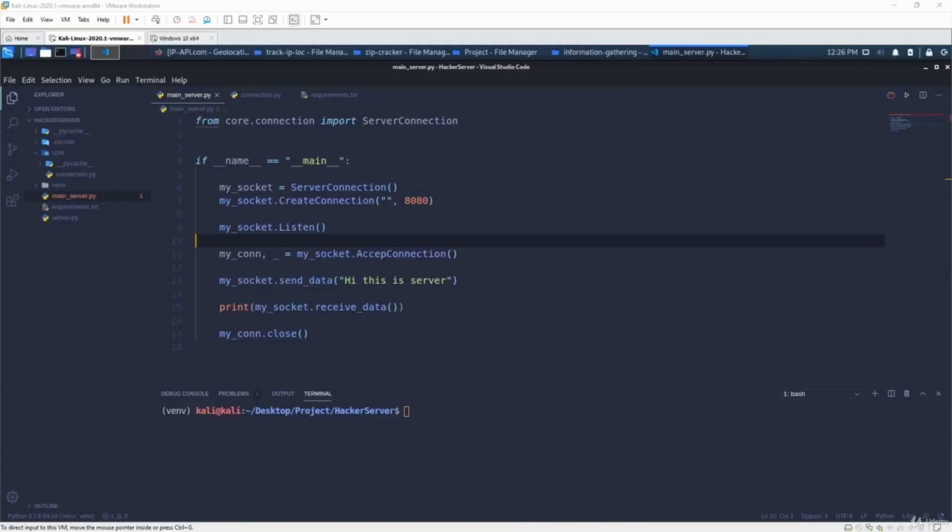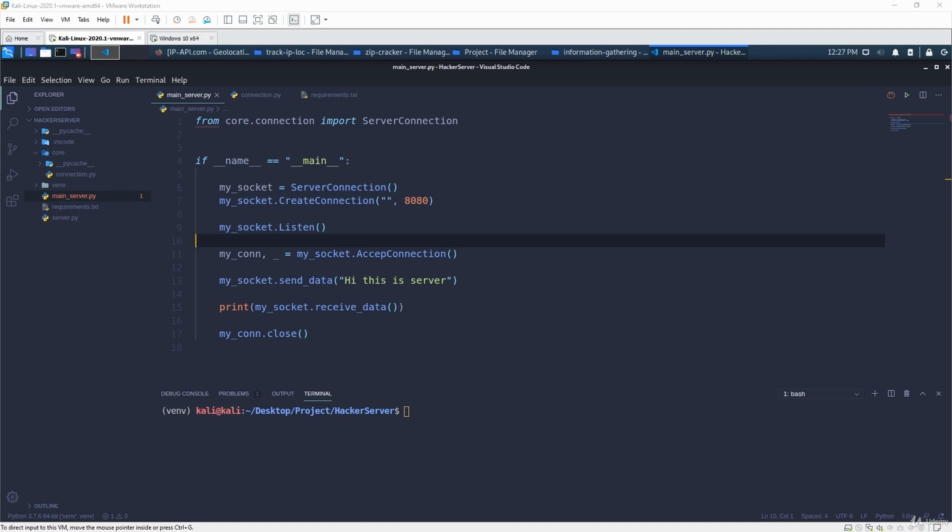Alright, so now we have a proper working connection, and we have seen that we can send data from server to the victim machine and vice versa. So our next goal would be to expand further on that, for example, to create different features. Let's say you want to run a command on your victim machine. You have to send the command from your server or hacker machine to the victim machine. The victim machine will execute this command on its own PC, and then you will get back the result to your main machine. So this is the whole back and forth communication.